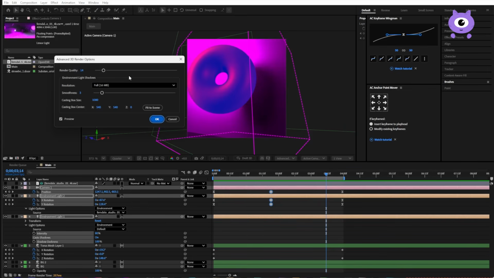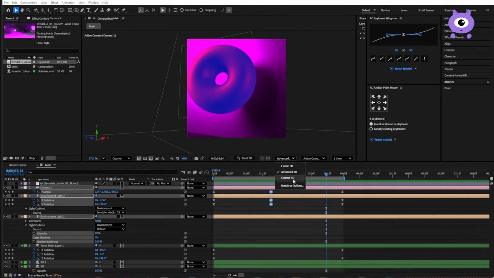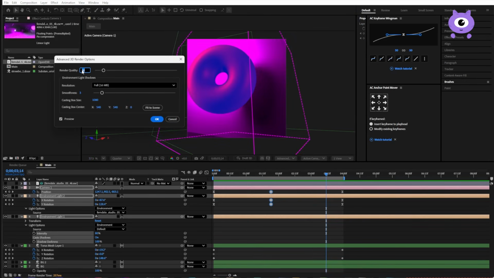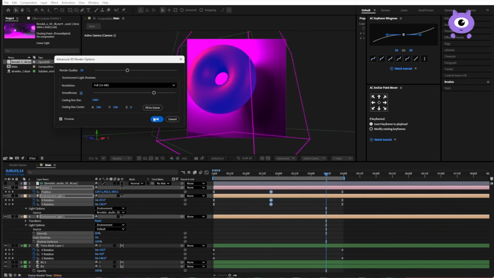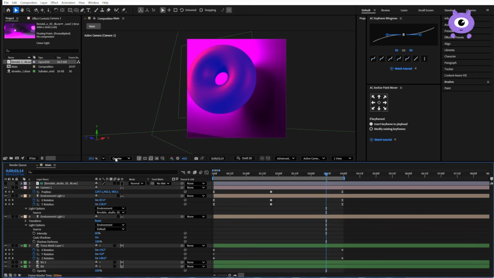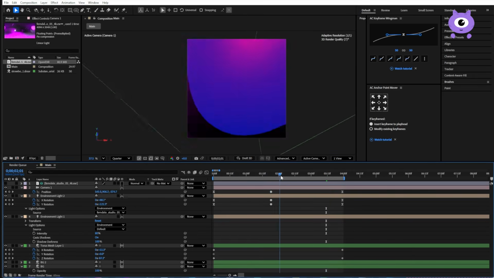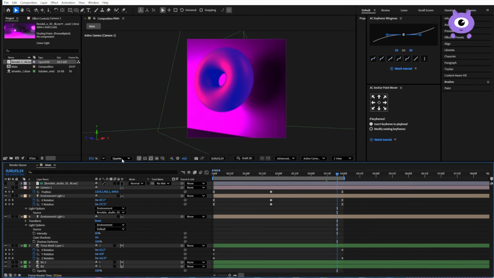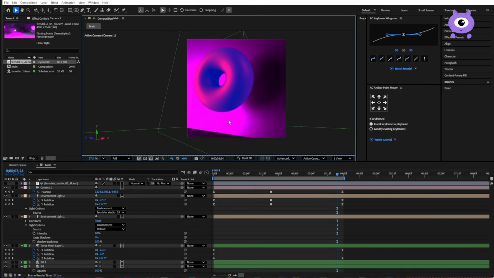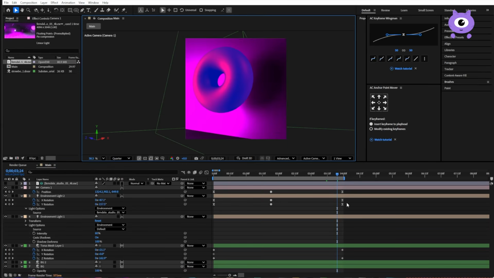Let me save the project before I do that because I don't know if my computer is so strong. So let's change the render quality to 50 and let's change the smoothness to 15. And if you do that, and I'm still at the quarter quality, you can see that the colors are looking way different right now. It's very similar to the way the other 3D softwares look, but everything looks way better if I just change my rendering. And even if I bring it to full, I'll be able to see the final result with very nice shadows and lighting options.